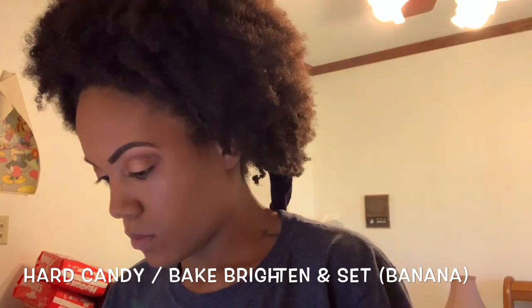Here I'm going back with my NYX concealer, and I'm going to use my Tarte concealer so I can get ready to bake with my setting powder. The setting powder I use is the Hard Candy Bake Brightening Set in Banana. It's extremely soft. I love how it feels. I like the Laura Mercier, but this works when you're on a budget, because I'm on a budget.